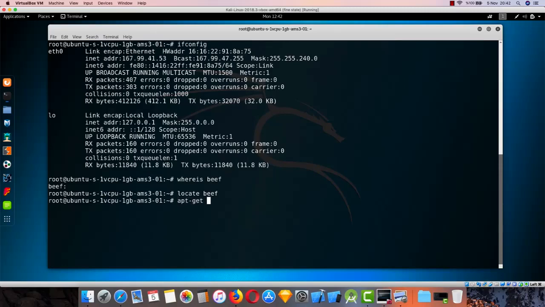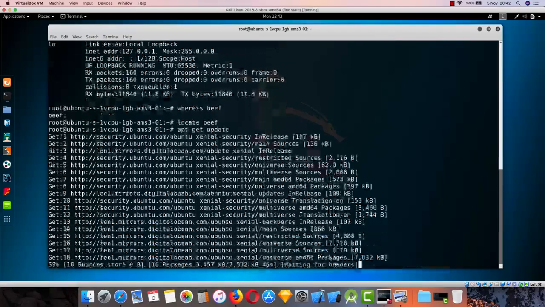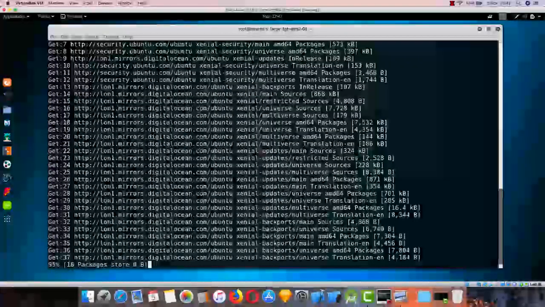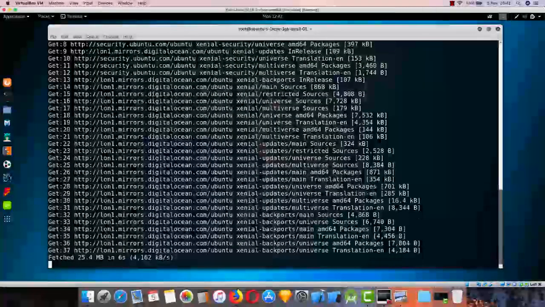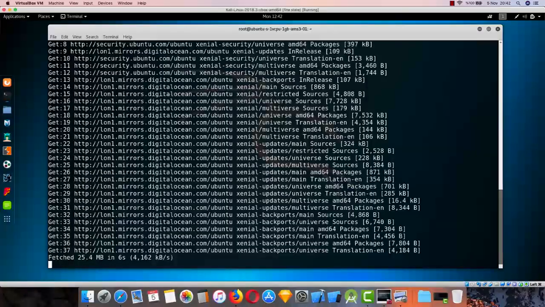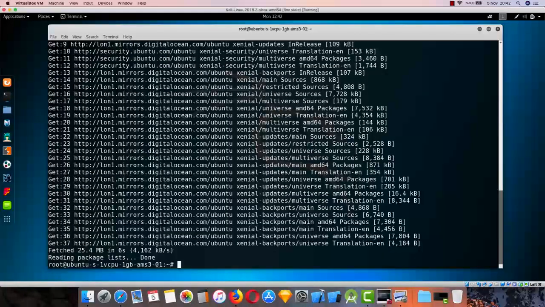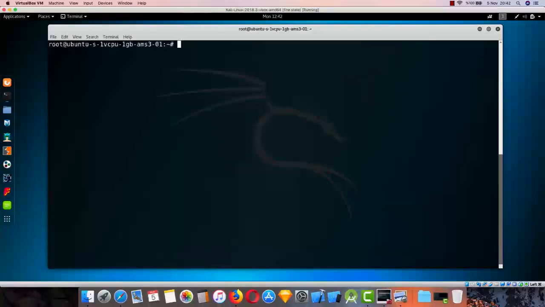So first of all, I'm going to run apt-get update because that's what we did when we first installed Kali Linux as well, remember? So we need to be sure that our current version is updated before we install other stuff. And Kali Linux comes pre-installed with all the great tools, but we don't have anything right now in our Ubuntu. So we're going to install the Apache server, we're going to install BeEF, we're going to download this 2048 game into our web server as well.